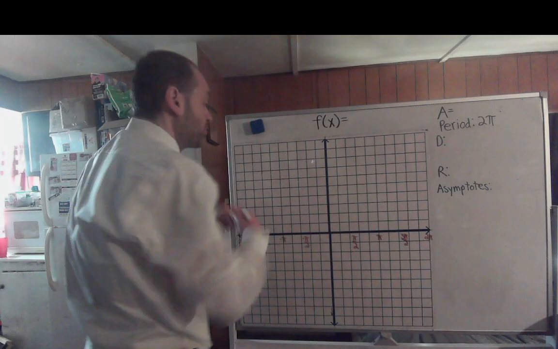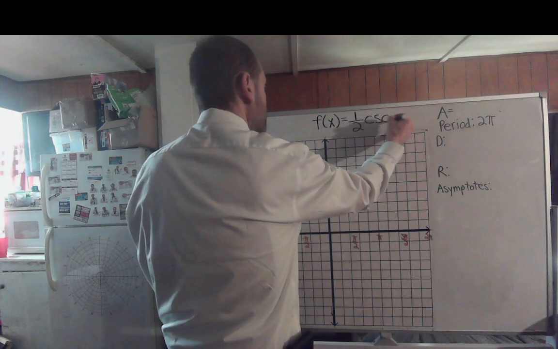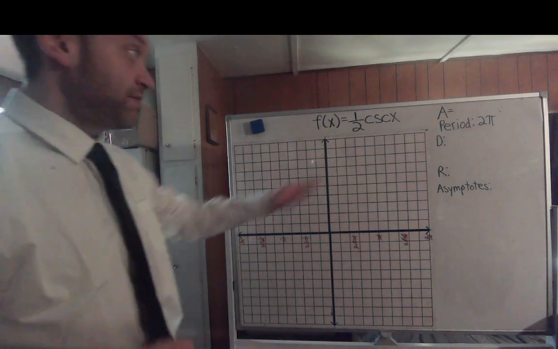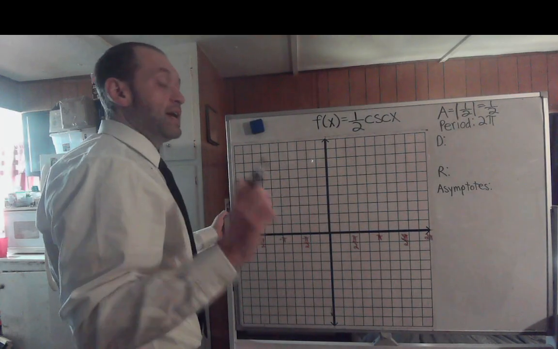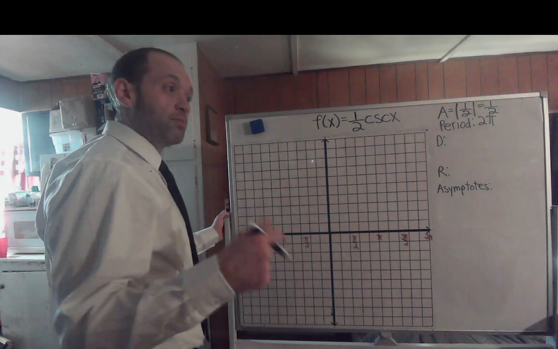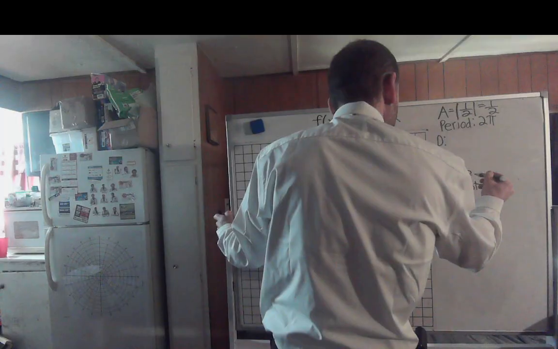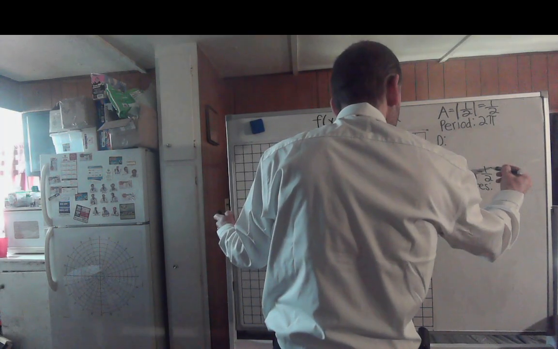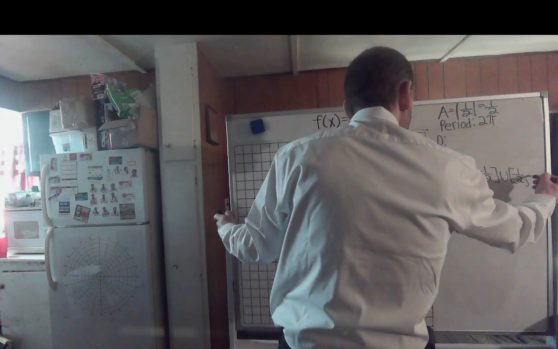Now, this time we're going to vertically shrink. Let's do 1/2 of the cosecant of x. So f of x equals half of the cosecant of x. So the amplitude would be the absolute value of that 1/2, which of course would be 1/2. That's your amplitude, which is going to affect, again, not your domain, but your range. So take the members of your range, multiply it by 1/2. You'll end up going from negative infinity to negative 1/2 inclusive, in union with positive 1/2 inclusive to infinity.